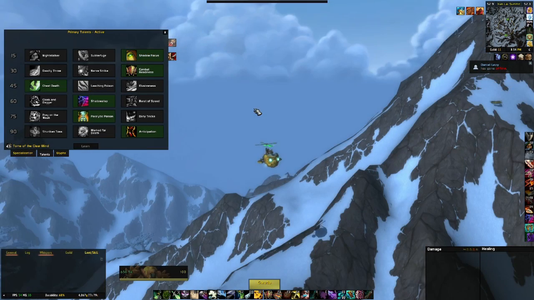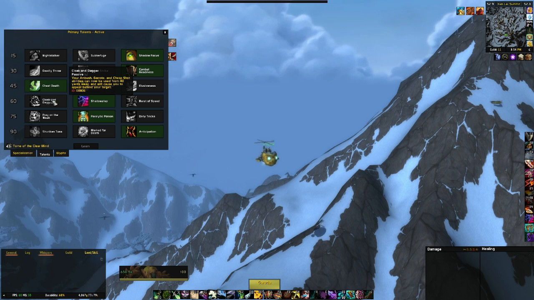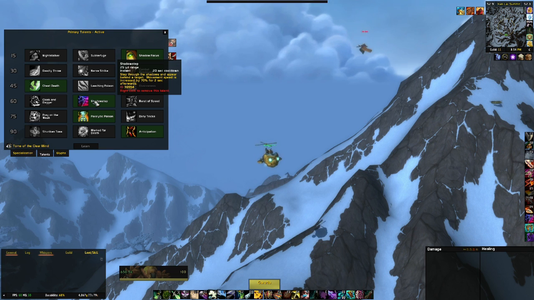Our next talent choice is at level 60, and this is our mobility tier. Your first choice is Cloak and Dagger. Your Ambush, Garrote, and Cheap Shot abilities can now be used from 40 yards away and will cause you to appear behind your target. Our second choice is Shadow Step on a 20-second cooldown. Step through the shadows and appear behind your target.